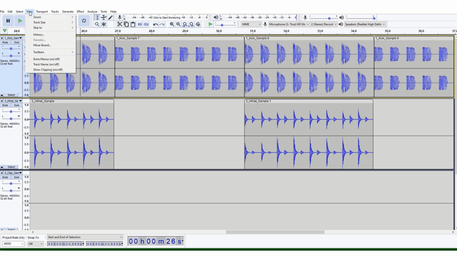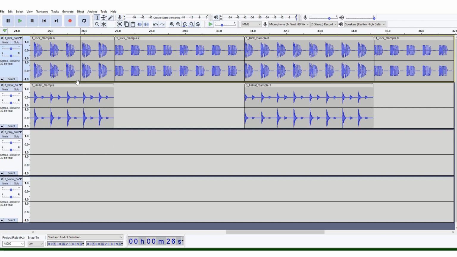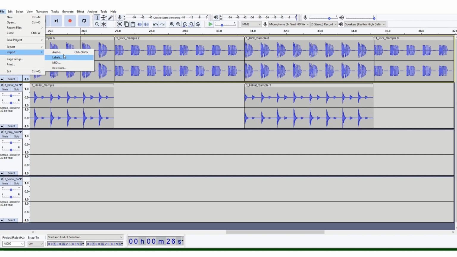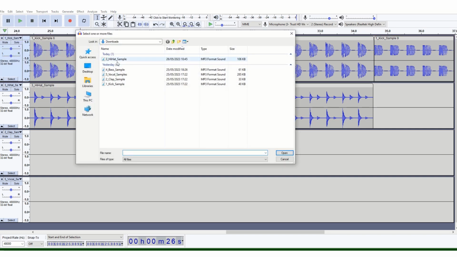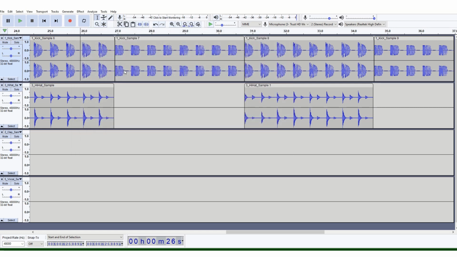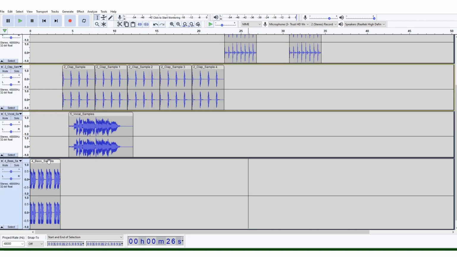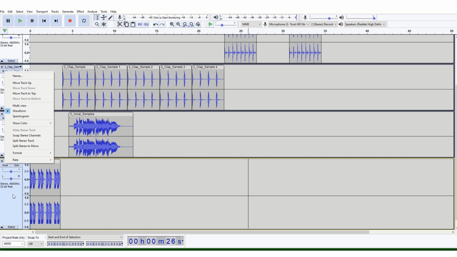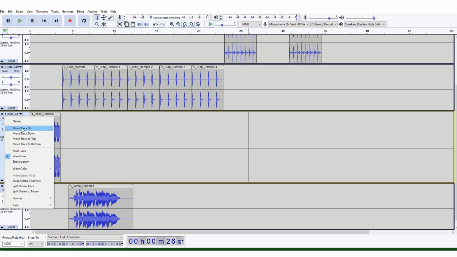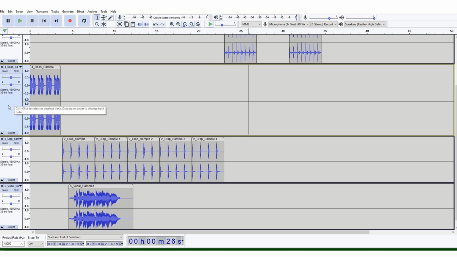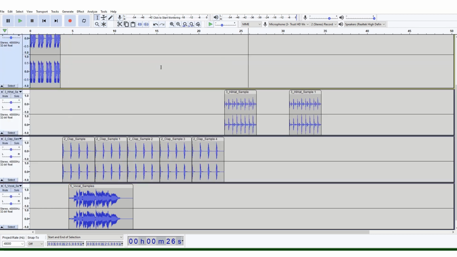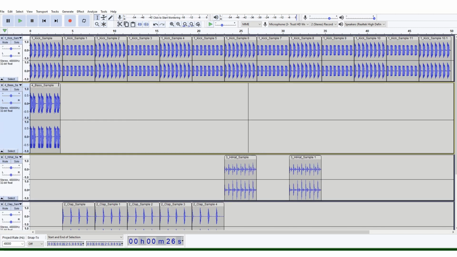Again, go to view, track size, fit to height, and you can see all 4 tracks now. Go back to File, Import Audio, and bring in your last track, which is number 4 bass sample. So double click on that. Again, it comes in at the bottom, so we're going to right click with our right mouse button, move track up, again do the same, so it comes just underneath the kick sample, which is at the top. So there's my bass sample.